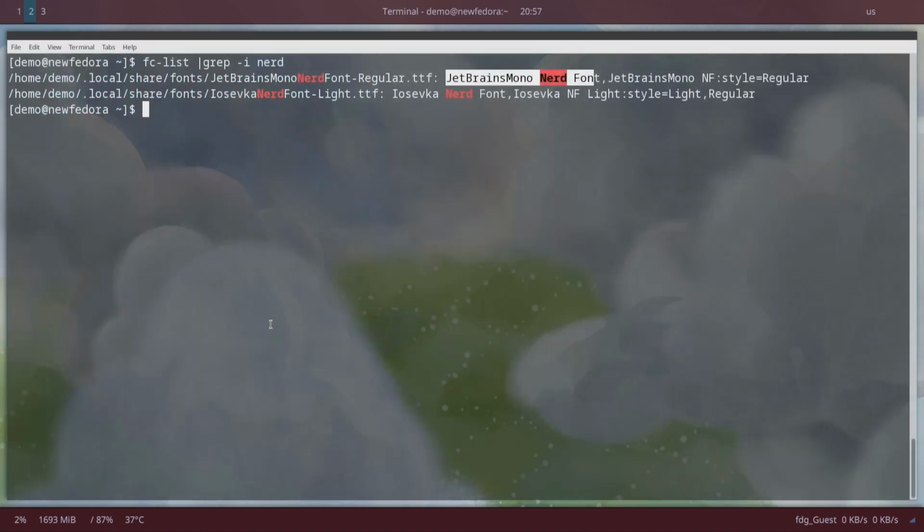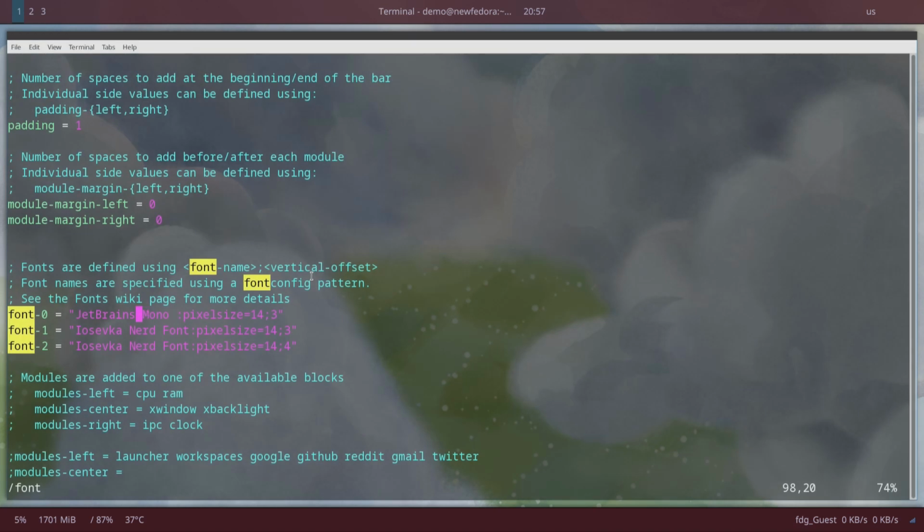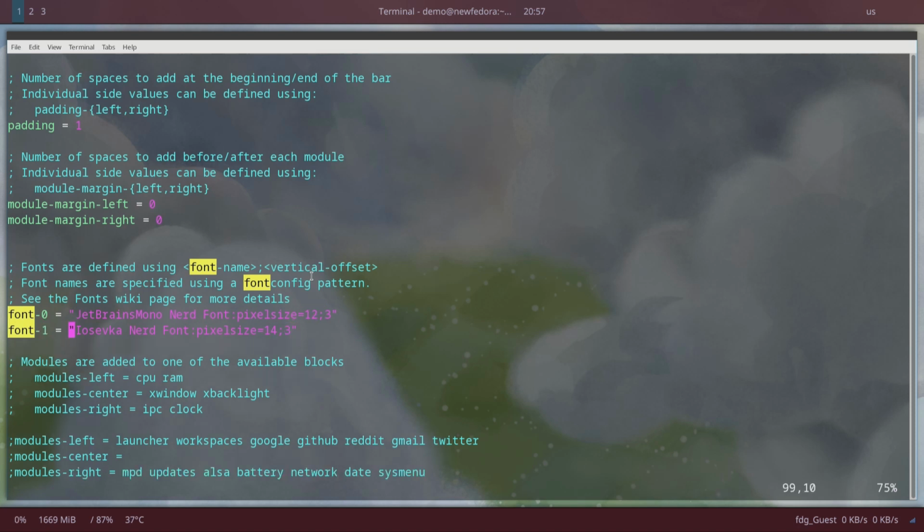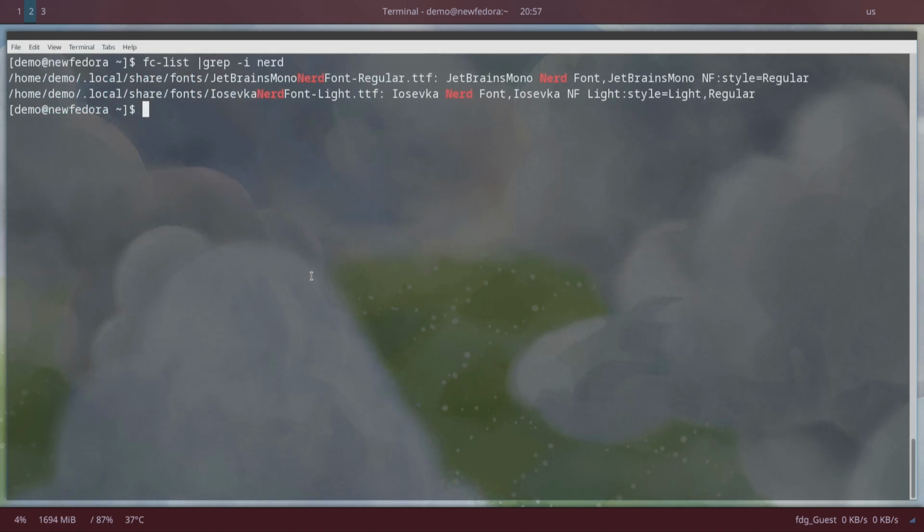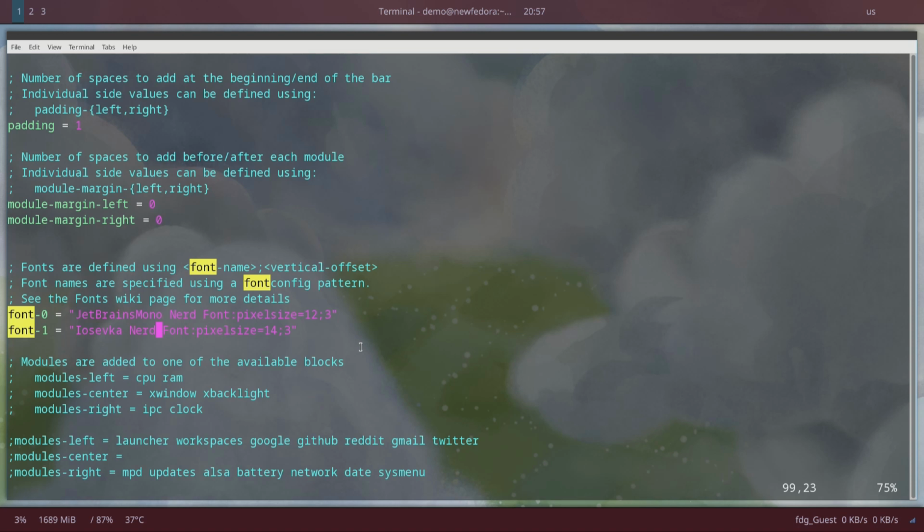So let's change it to this. So 14 is quite big. Let's make it 12. And this can be removed. ESFK Nerd Font is already okay. 14 is quite big.